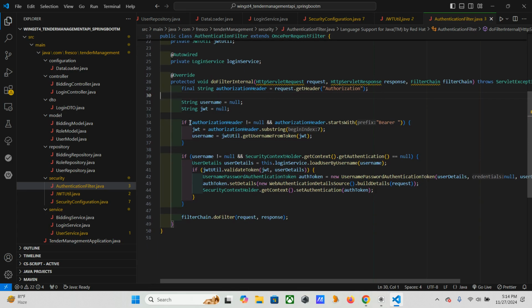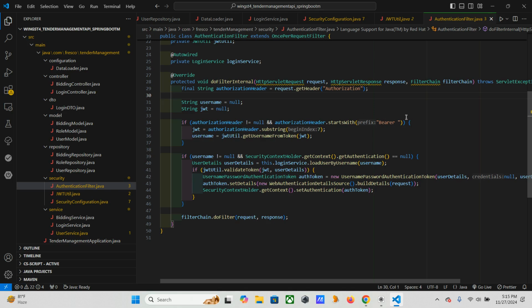Then after that we have to check whether the authorization header is not null, as well as whether the authorization header starts with Bearer.